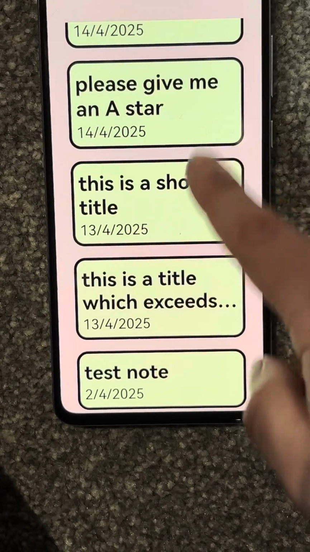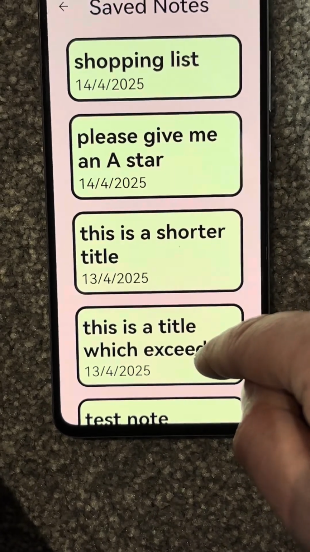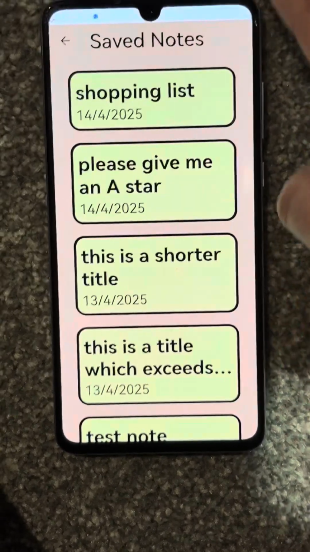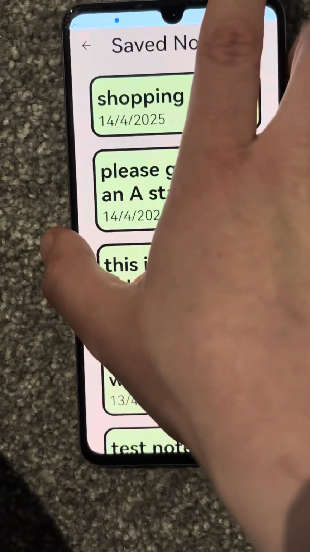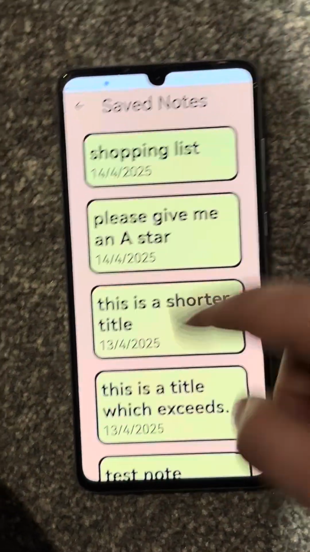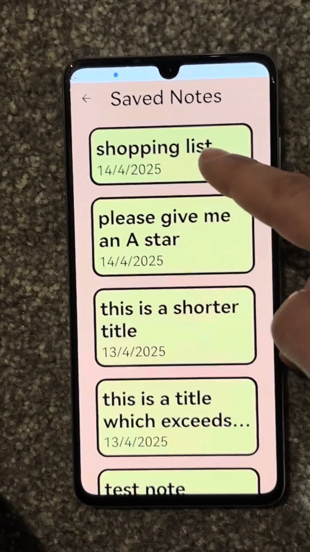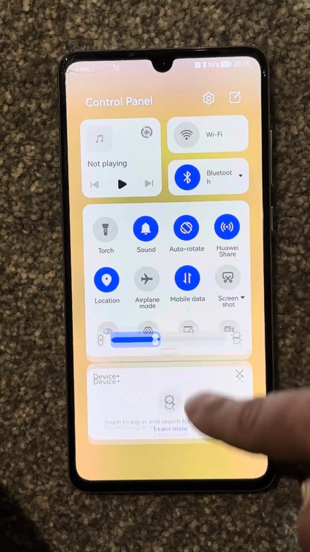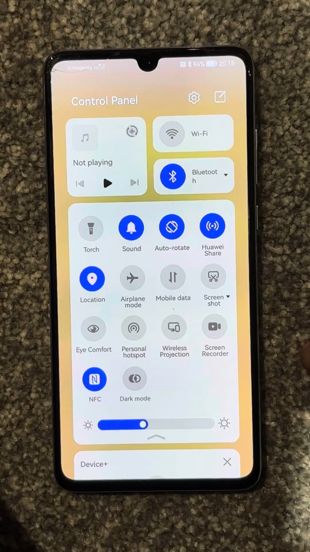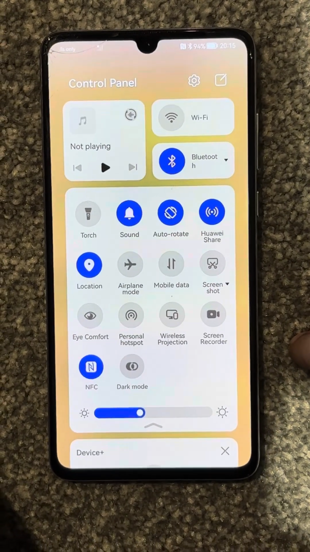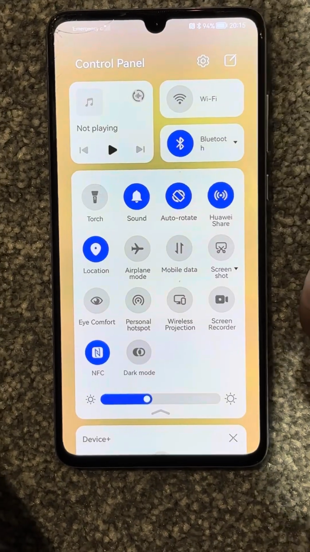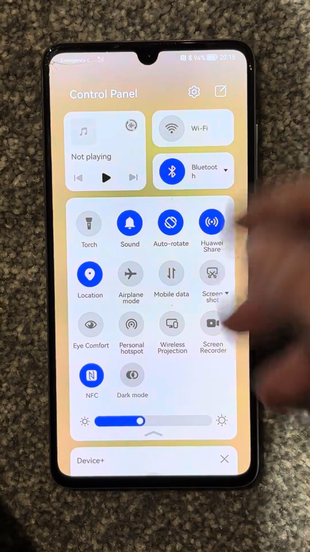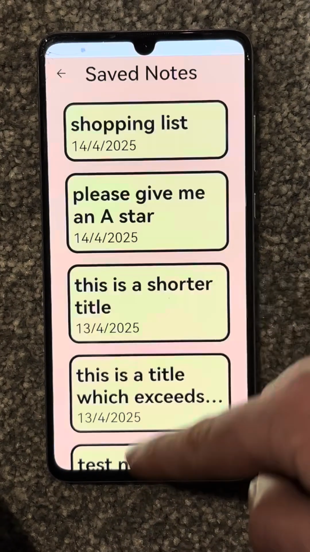And so now what we are going to do is turn off the Wi-Fi to check that we still have our notes, and most importantly our most recent note. So let's turn off the Wi-Fi, and also we will turn off mobile data there. Now, we don't really need to do that because this phone doesn't actually have a SIM card inside of it, but we'll just turn it off anyway. So they are both off.